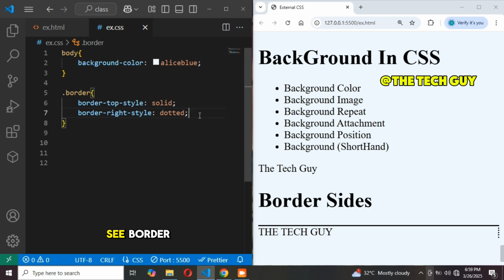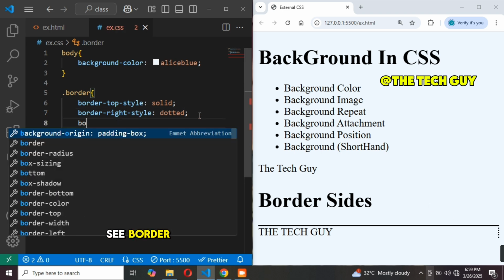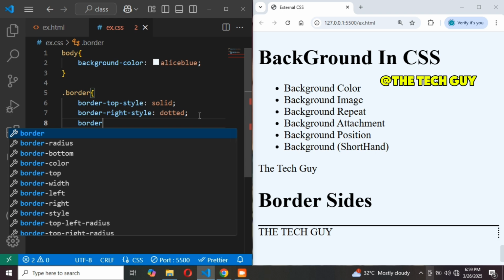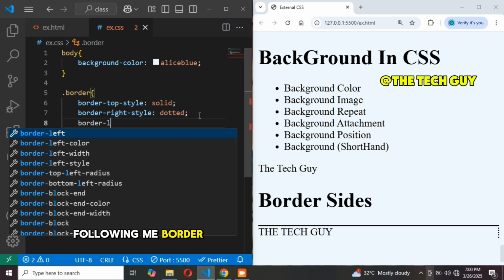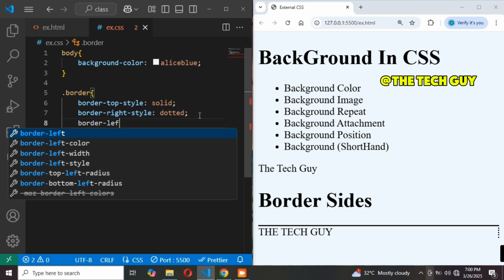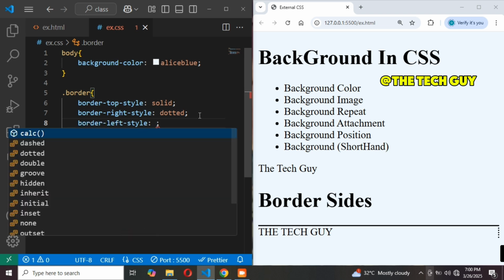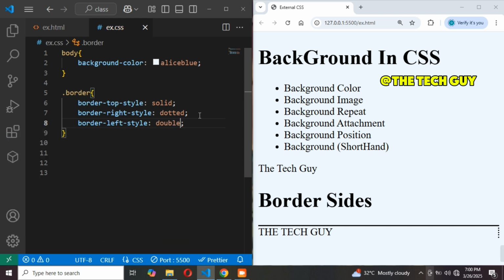Now let me say border left. Hope you are following me. Border left style. Let me make it double. Now you see we have it here.